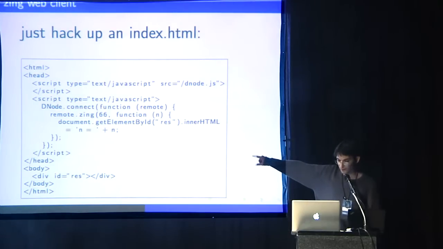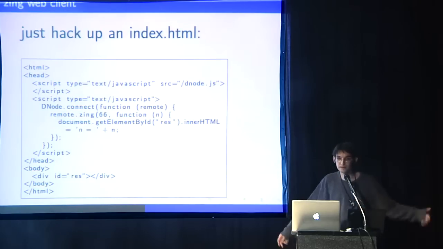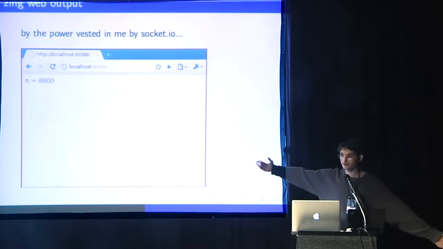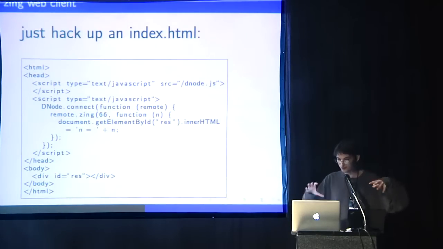So, if you remember the client we just wrapped up, this is basically the equivalent in browser form. So just some basic HTML. You just throw down a script tag, and dnode makes this /dnode.js available for you automatically. So you don't have to really worry about deploying client source. Anyways, you just pass in your 66 parameter, and you pass in your callback, and you get back the n value. And if you go to the browser, that's what you see. Pretty much exactly like the client. It's exactly the same sort of code, except instead of console.log, we have an innerHTML thing, because I'm not using jQuery for simplicity here.